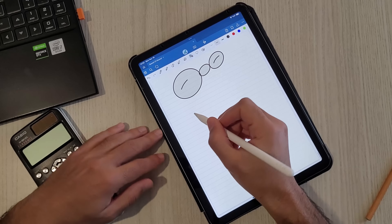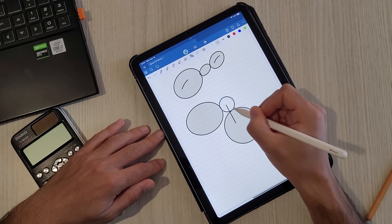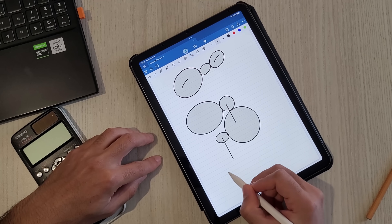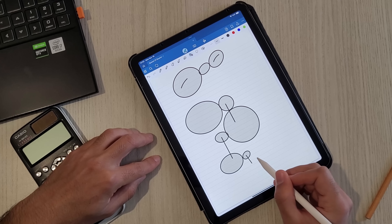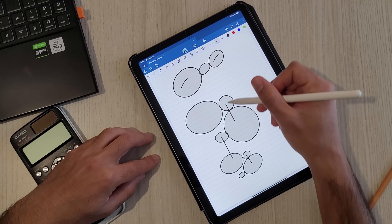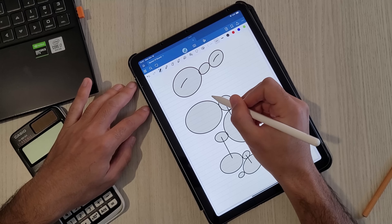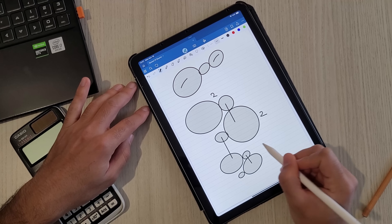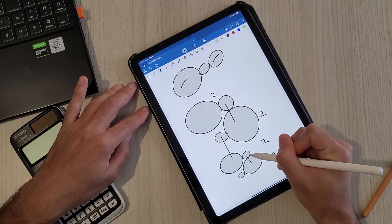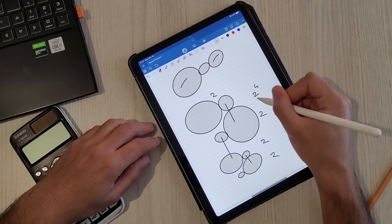To multiply ratios, we use combined gears: a bigger gear spins a smaller one, and another big gear is directly connected to that smaller gear so they spin at the same speed. This new big gear spins another small gear, and so on. If all the big gears are the same size and all the smaller ones are the same size, all these gears can be fitted on two parallel axles. If the gear ratio between the first two gears is two, we get another two here, and here — all these twos multiply together. The final gear ratio becomes two to the power of the number of gear sets.